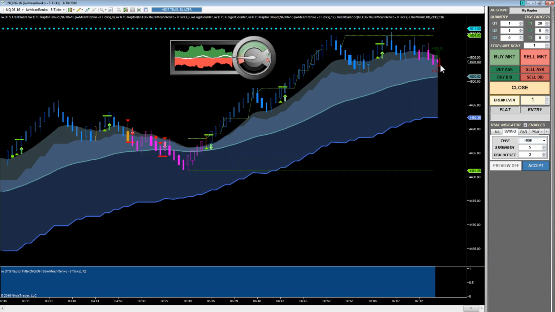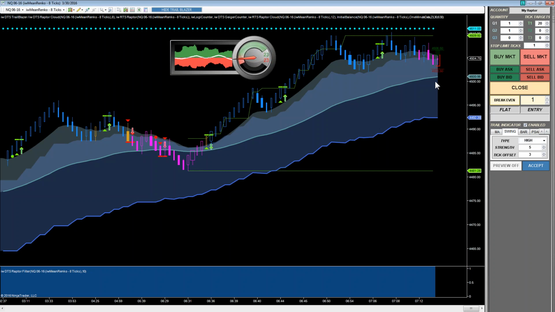Now, the nice thing about the Trailblazer, the reason it was developed, is we had a few of our owners who were trading some very active markets, and they said, by the time I hit my set prices button and I click my entry and my exit, and you can also select your profit objective, I very often go with the presets. They said, and then I got to come back and hit the submit market. In a very fast market, that's a few too many steps. So the Trailblazer was born.